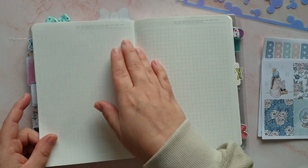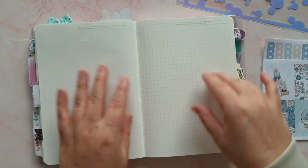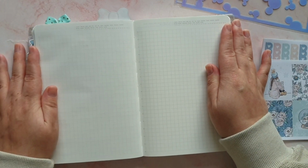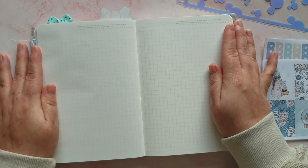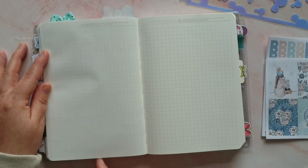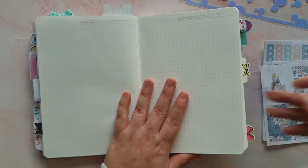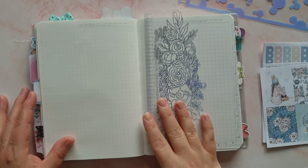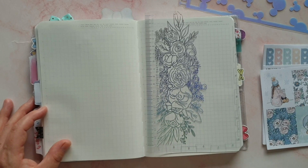So we need to move on to this page so that we have Sunday ending on this side. Now I'm a little bit undecided on how I'm going to set this week up. I did wonder whether or not to give it a go splitting the page down the middle rather than splitting it that way. In fact, I am going to do that. So let me get my little ruler board from Lauren Phelps Designs. I'm going to run off and count the boxes, put the lines in, and I'll be back shortly.